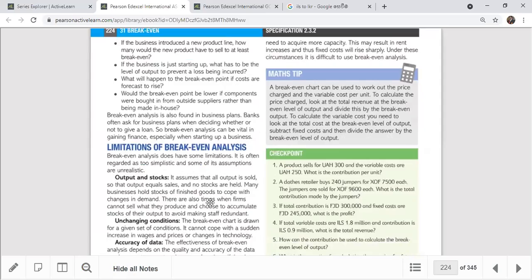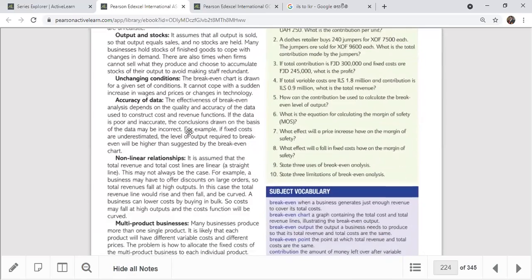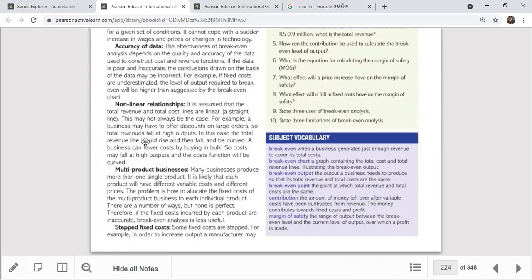And also finally, break-even points have another criticism. They say that for a multi-product business, break-even is not suitable, because it is more suitable for single product items. Then we can find it out, but a lot of business organizations nowadays sell multiple products at different prices. Therefore, the fixed costs incurred in each product are inaccurate. So break-even is less useful for a multi-product business. That's another limitation. So the practicality of the break-even study is sometimes limited in this case.